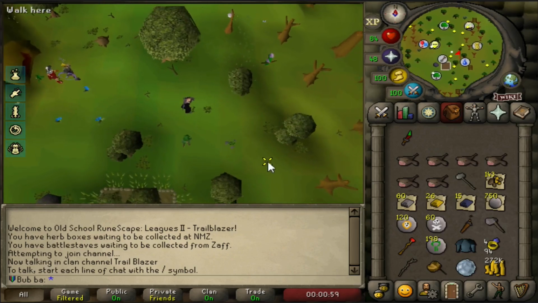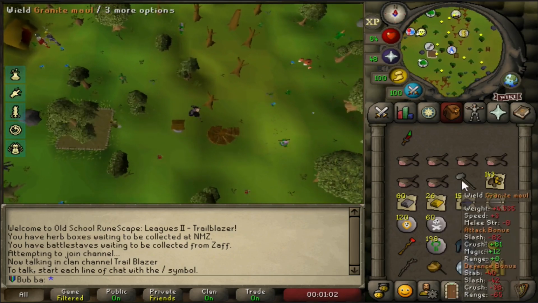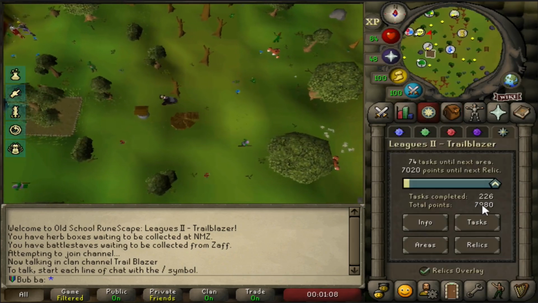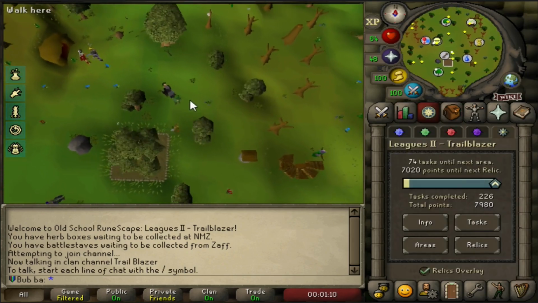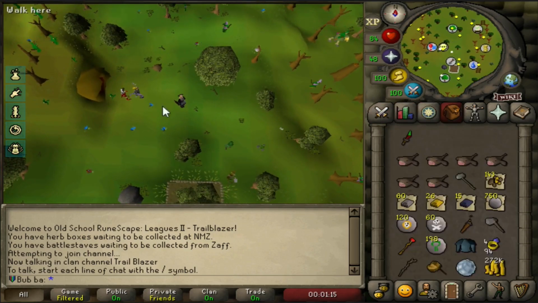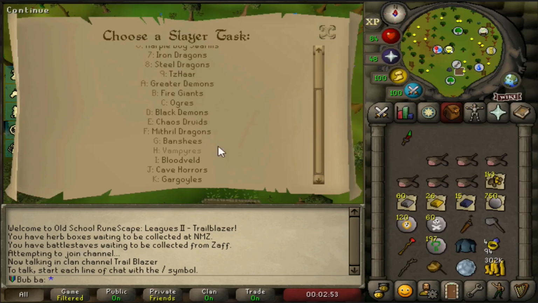No task for using it or wearing it, I don't believe. It is a solid 30k alch though, so I will not complain. We end up getting a couple 100-point tasks, almost getting us to 8,000 total points. I ended up hitting 100 combat, and I killed a total of 20 superiors. And with that, we're just going to send a few more Gargoyle tasks.